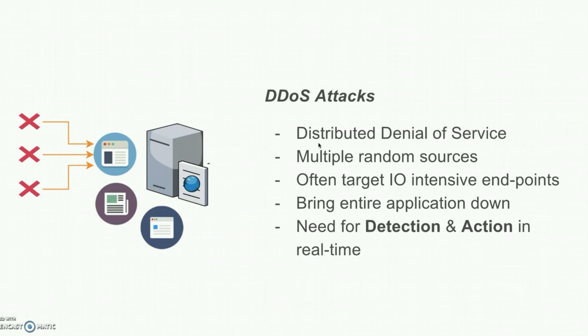The attack typically consists of a large number of requests being made to IO-intensive endpoints of the application. Given all the pain points associated, we tried to come up with a framework that could address a few of them. The first step was to read all the HTTP requests that the application was receiving and to identify a possible DDoS attack. One such signature could be when an exceedingly large number of requests are being made to a single resource of the application.